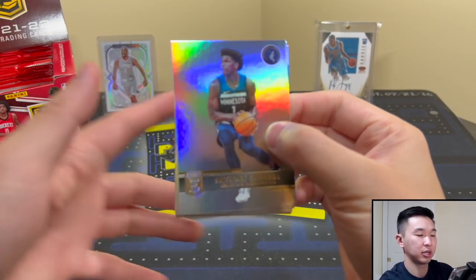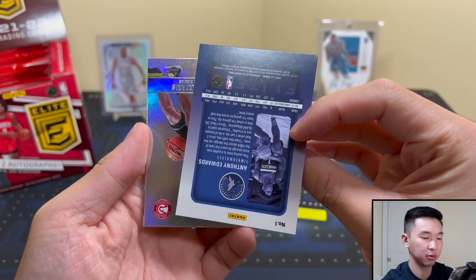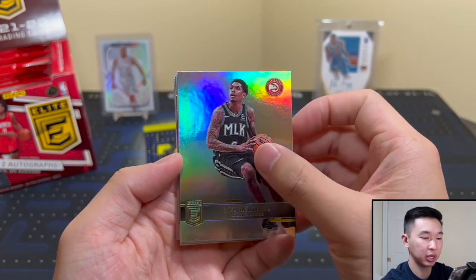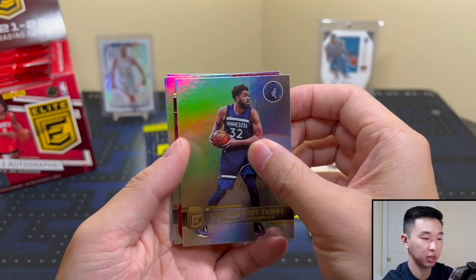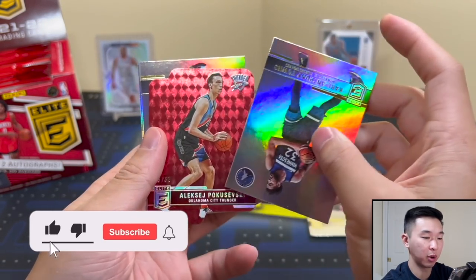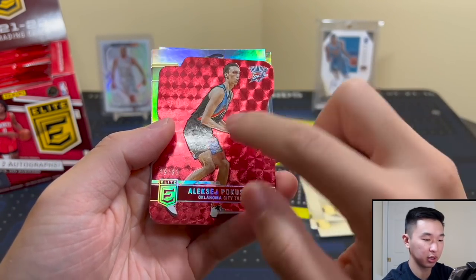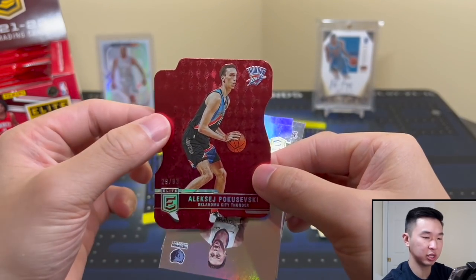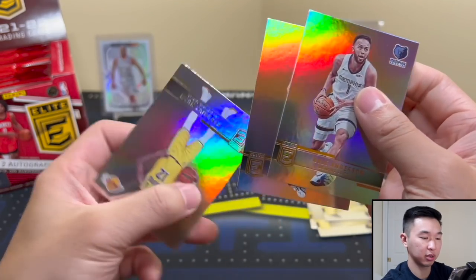You have a lot more base this year - seven base cards instead of four. The design looks very good here. We've got Rookie Rubio, and here's our first interesting card - it's a die cut. Could it be a rookie? This is one of the Status or Aspirations parallels. Got a Poku - it's 29 of 83. That's 100 minus the jersey number at 83. Interesting die cut shape - not really sure what it's supposed to be but it looks cool.